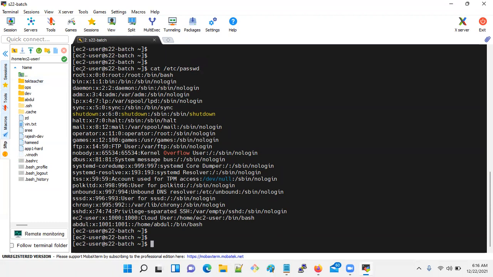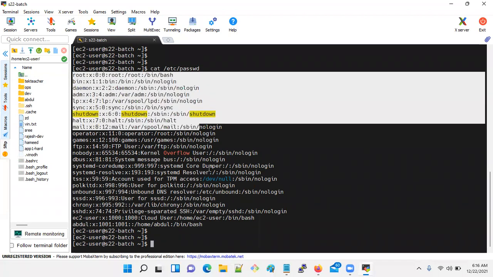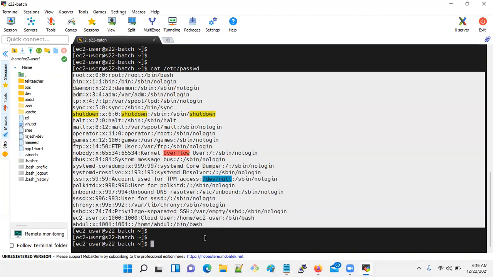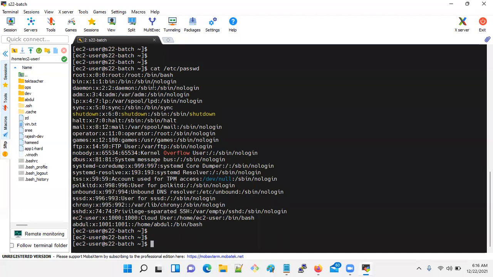Now in the passwd file, what will be there? All the Linux users, the list of users with clear information, will be there inside this passwd file, remember.